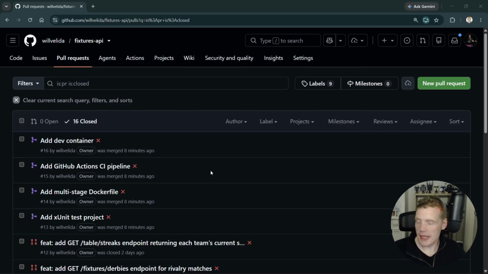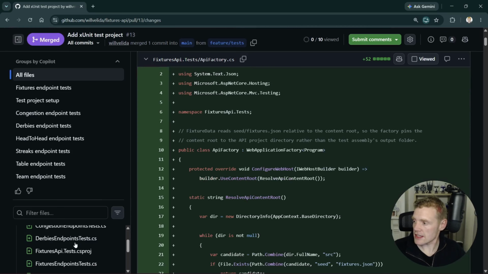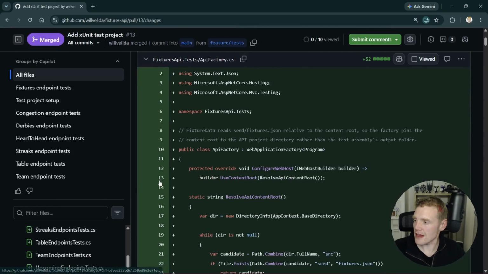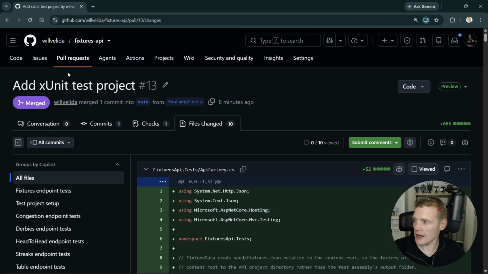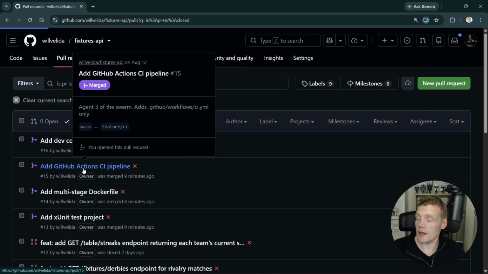And just looking in GitHub, I've merged everything back into main, but I'll click on the unit test project pull request, click on the files changed, and I can see that it's only C# test files that have been changed in this PR. I'll open another pull request. Which one should I look at? The GitHub Action CI pipeline.